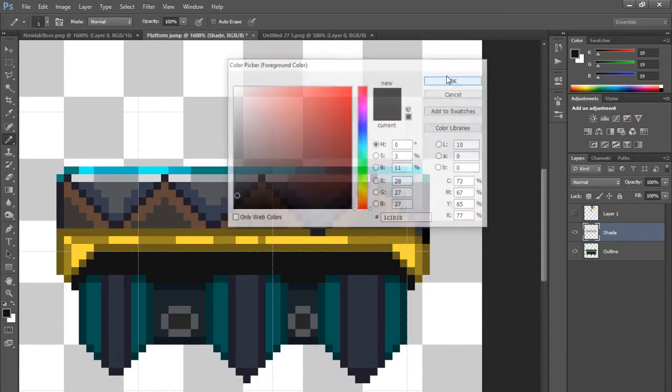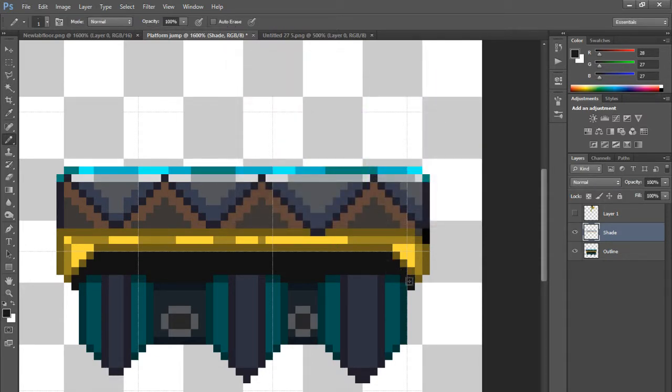There's not a really good color library for these really dark colors, so I'm just gonna add this over here just like that. There we go. Oh no. Color library.